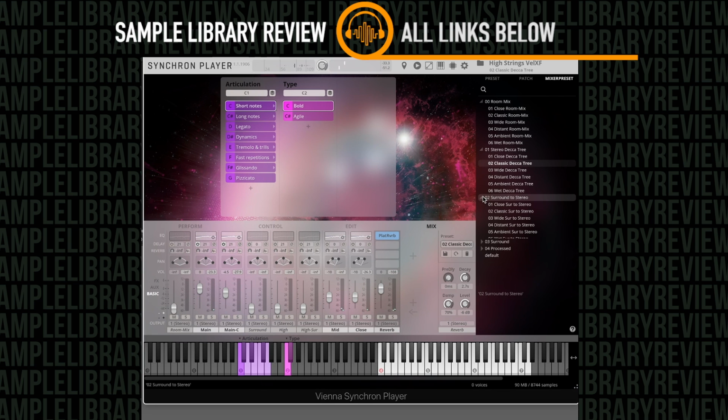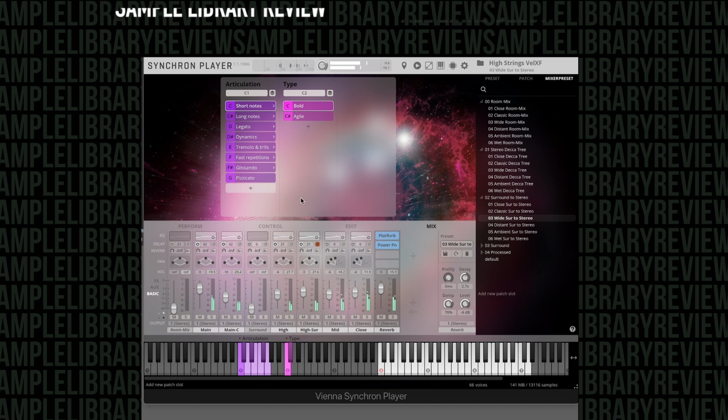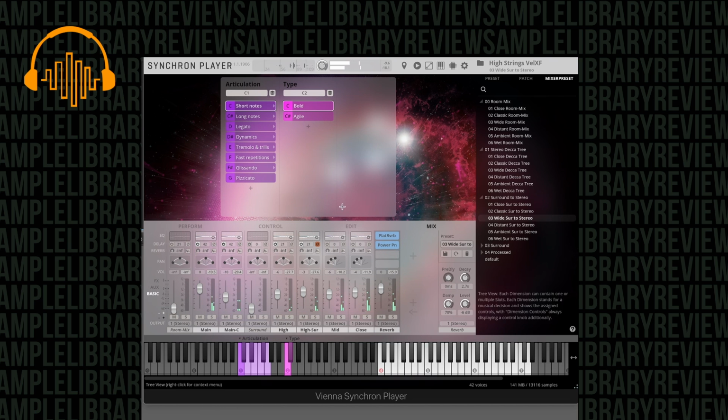And we'll check out one more mix, my favorite one, the wide surround to stereo. And with this one, you can hear when we do this wide surround to stereo with these wide mixes, we're very heavy on the left side. Of course, that's where the violins and violas live. So I'm not sure if I would use this for the strings because I would want them a little bit over into my right ear as well.